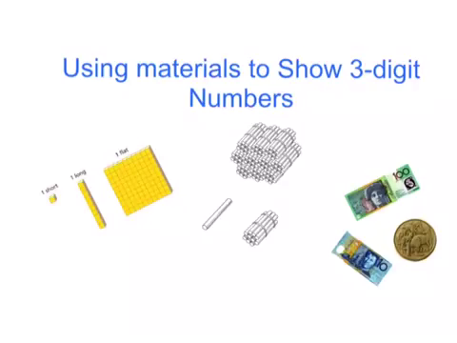In today's lesson, we're going to use different types of materials to show three-digit numbers and to show that we understand the value of each of those digits in the number. We are going to be using what we call MABs. You may have seen these already. We're going to be using bundling sticks, and I'm sure you've seen those as well. And we're also going to try and use some money to show some three-digit numbers.